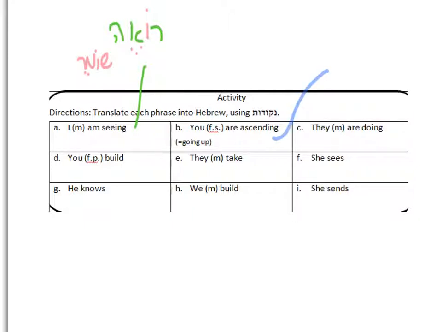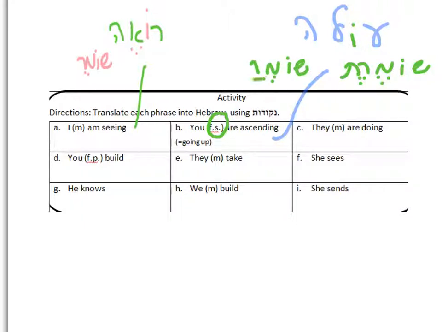Okay, let's look at B. You are ascending, going up. My shoresh is ayin lamed hey, go up. It's a participle, so I get my O in the middle, my cholam in the middle, and it's feminine singular. So I usually expect it to be something like shomeret, right, with the et suffix. But what happens here? Can I do olahet? Absolutely not. What do I have to do? I change it. I use the old biblical Hebrew form of shomera as my operation, and it becomes ola.